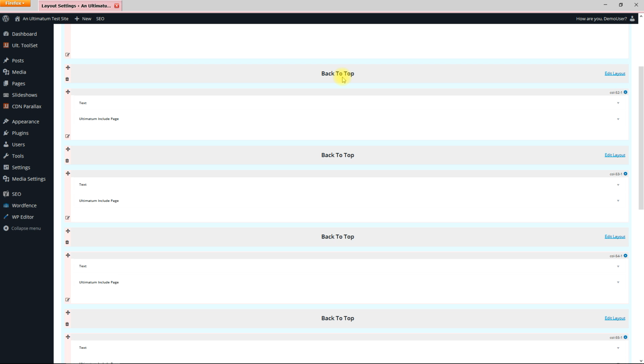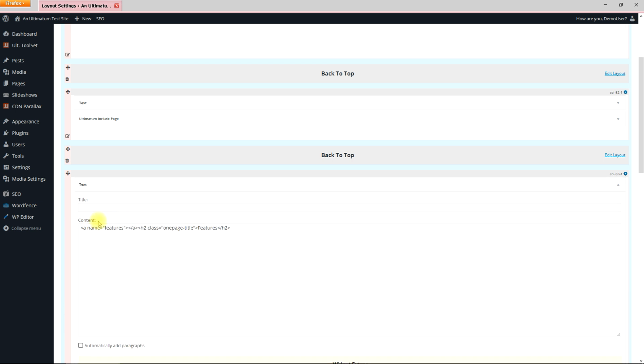Just quickly look at then you would drag another back to top in here. It's identical to that, and you can see why you use partial layouts now, because it saves you having to keep typing in the same thing over and over again. You can just drag and drop it. Also, you've no need to create a row for them. It automatically creates a row to put partials in, so that makes things a lot simpler for you.